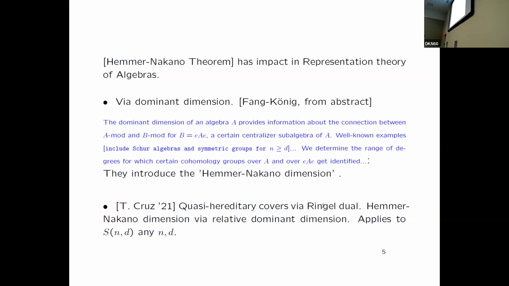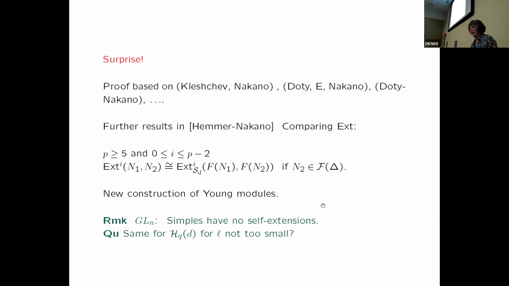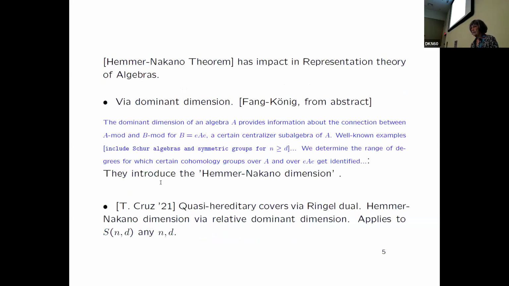And so they're interested in this Ext condition. So I had on the previous slide, yes, right. So that's why I wrote this down here. This comparing Ext between the Schur algebra and symmetric group, and they do this for algebras. So they compare Ext for A and B, and then they introduce something they call the Nakano dimension, which I'll be explaining in detail in a minute. Okay, so that's all very nice, but it works for Schur algebras when n is greater or equal to d, but it does not work for Schur algebras when n is smaller than d. And yes, right.